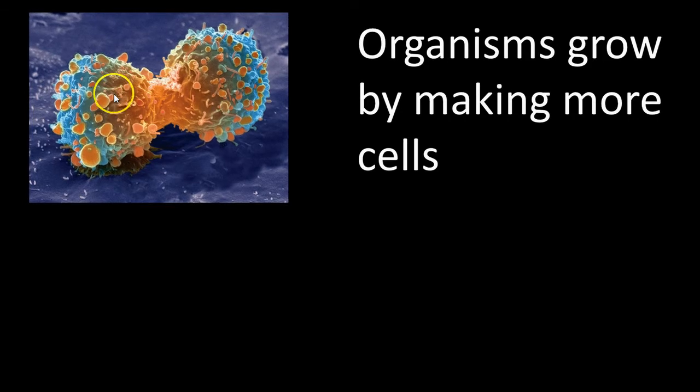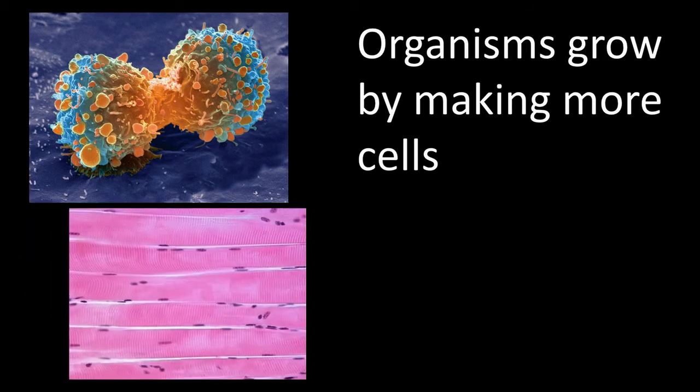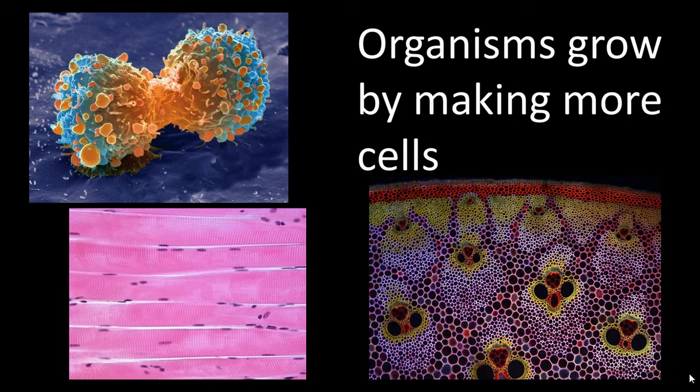Another characteristic is that organisms grow, but they do that by making more cells. Here's a picture of some cancer cells, one of these cells divided, and you can see them pulling apart here. We also have a picture of your muscle cells. This would be like the muscle in your arm. And these little blue dots here are the nuclei of the cell. And then we also have a picture here of the stem of a bamboo plant. Now the color has been added, but this is pretty cool because every one of these little circles, from the big ones to the small ones, are actually cells. So if you want to know something's alive, you look for these little compartments called cells.